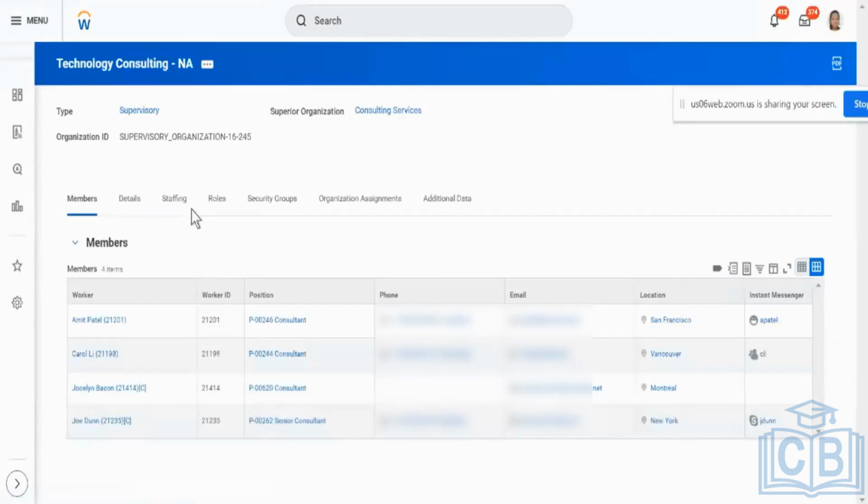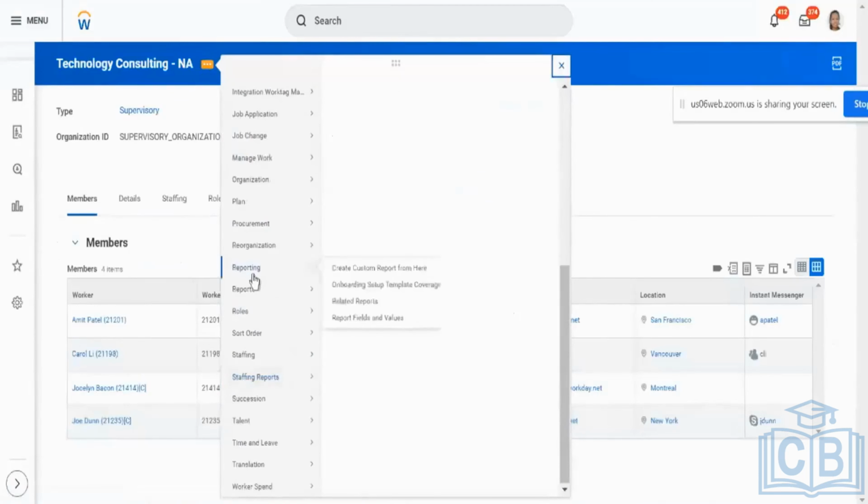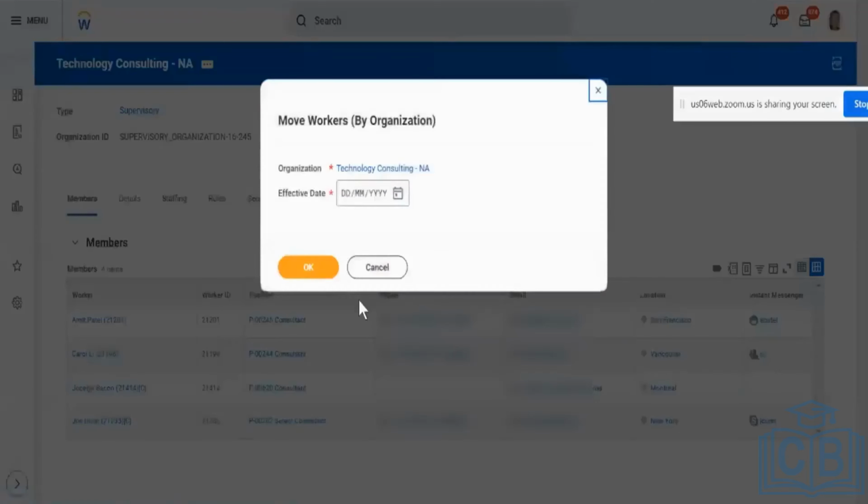So whatever it says is just linked to a normal business scenario, how you would approach it. That's number 2. Third, as a part of reorganization, what we are going to be seeing is moving people from one organization to another organization.